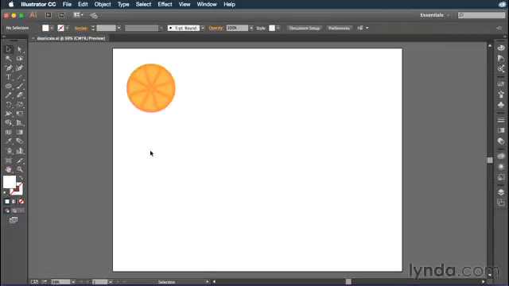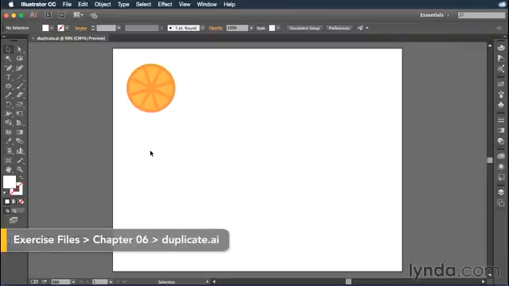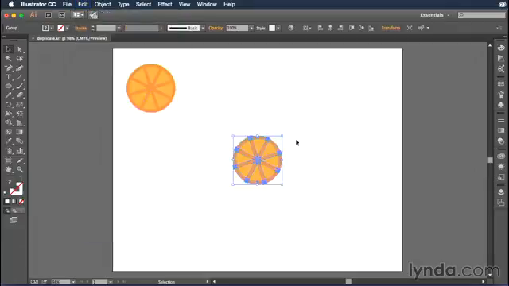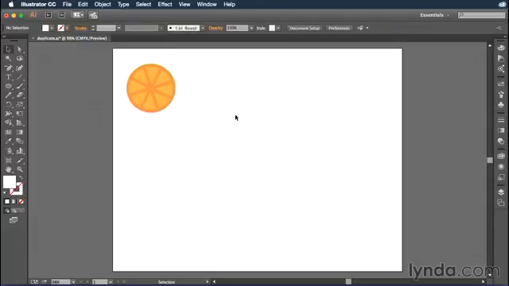All right, let's talk about how to duplicate objects inside of Adobe Illustrator, because this is something that you have to do quite often if you're making something that shows movement or you need to create patterns and things like that. So being able to duplicate objects very quickly is something that a lot of people want to know how to do. Now, the default way to do this, of course, is just to simply copy the object by going to Edit, Copy, Edit, Paste. And when you do that, it pastes it in somewhere arbitrarily on the artboard, and that can get quite tedious. So we really don't want to have to do that. So let's talk about different ways that we can actually duplicate this object.